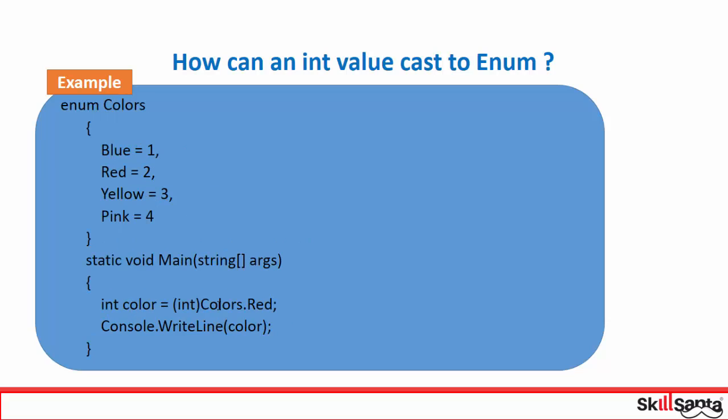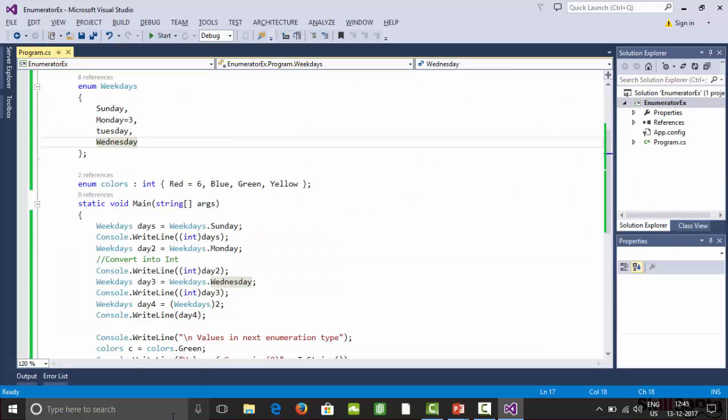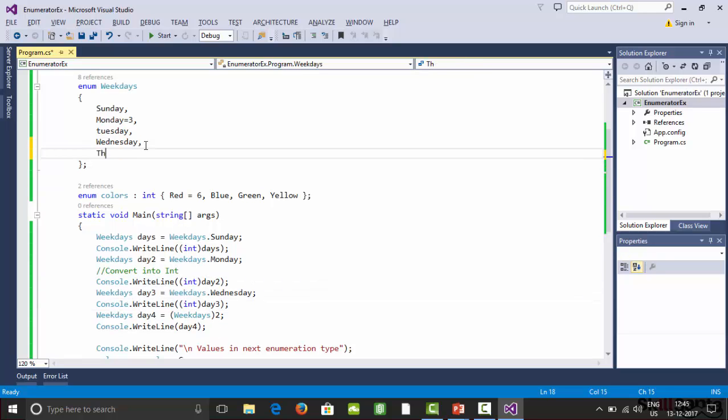So how can an int value be cast to enumeration? This is the example which we already did in Visual Studio. You can do like this, or one more way. Here I create a variable of integer type. Before this one I define Wednesday, then Thursday. I want to see the value of Thursday.